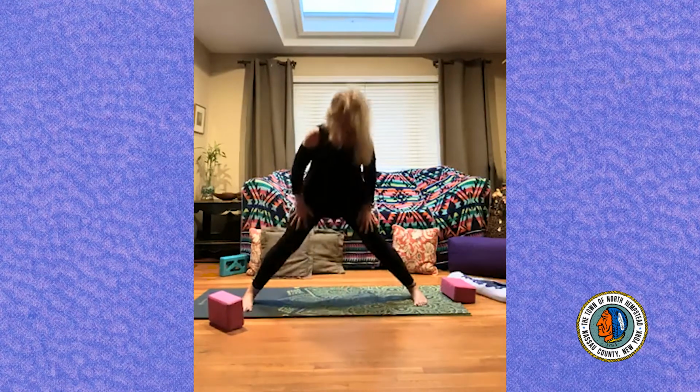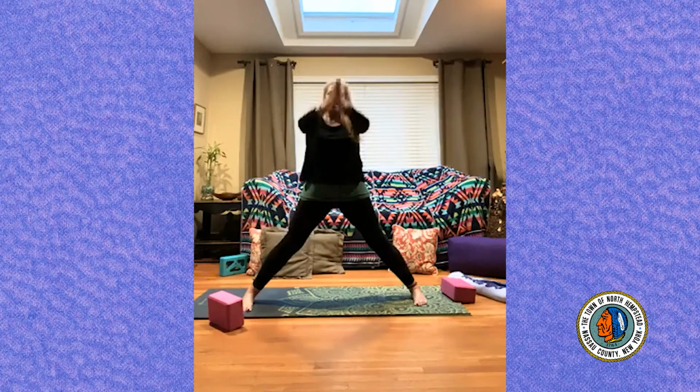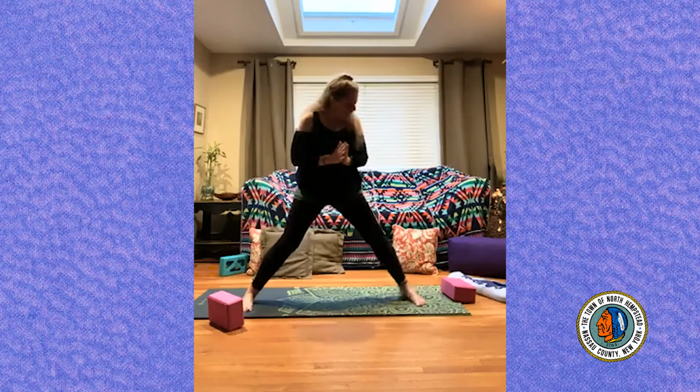And let's move everything out of the way. Soften those knees and rise up. Bring those arms to a T. Bring those hands up. Lower the hands to heart center. We're going to pivot the right leg, the right foot again toward the front. The right foot will be the front. Coming back into warrior two. Bring those arms to a T. Make sure you have a block nearby.